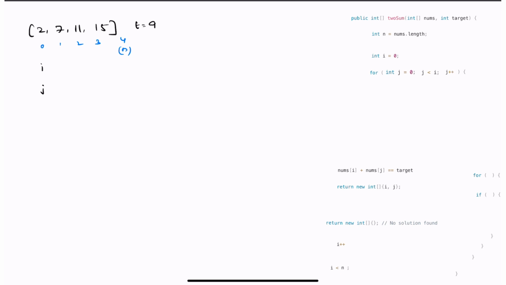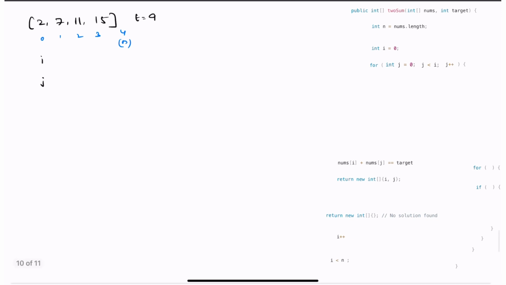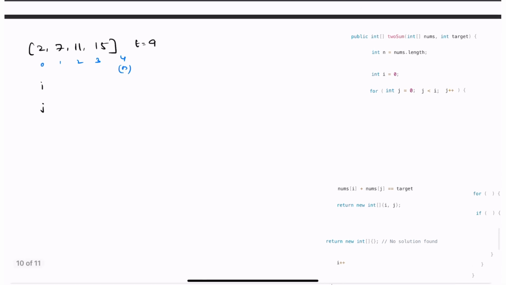Okay. Now, since at i equals 0 there is no point in executing this portion of the for loop, I just wanted to increment i in the other direction. Let me increment i. So now my pointer has moved forward. At this point, my j will be at index 2.